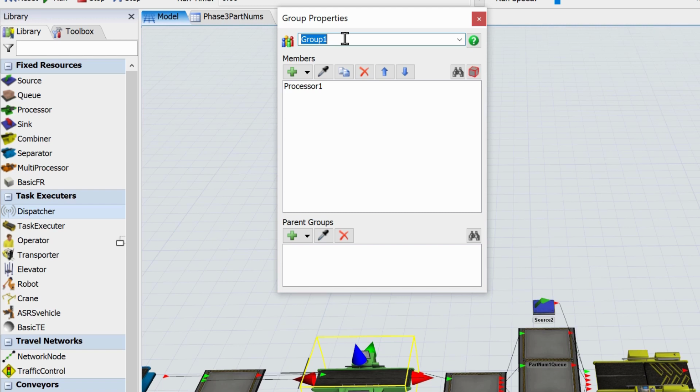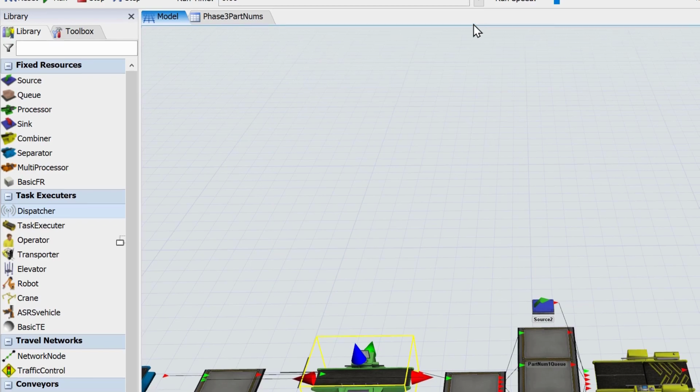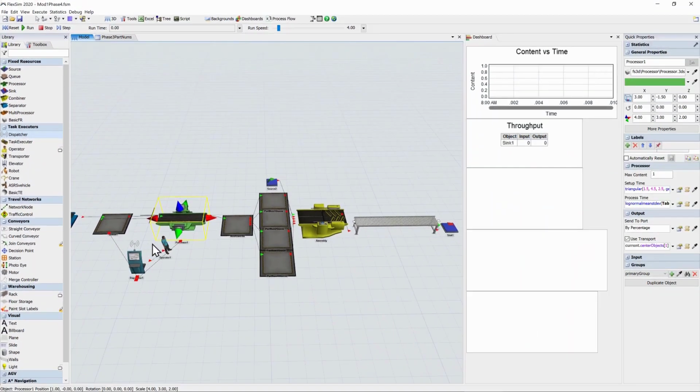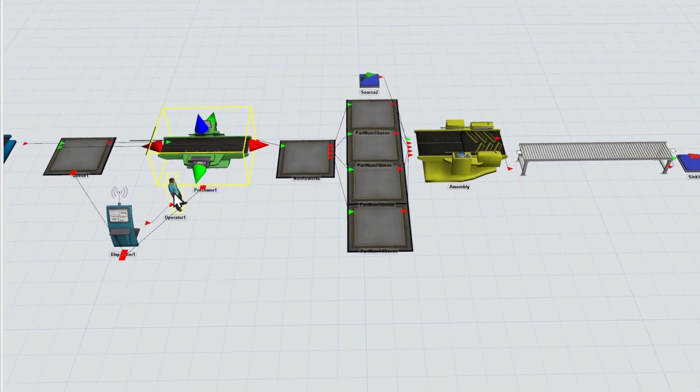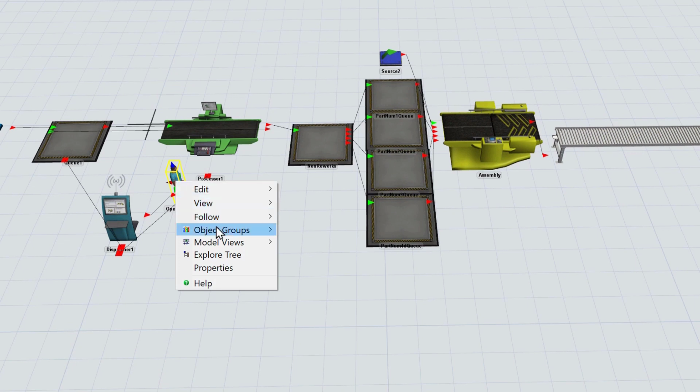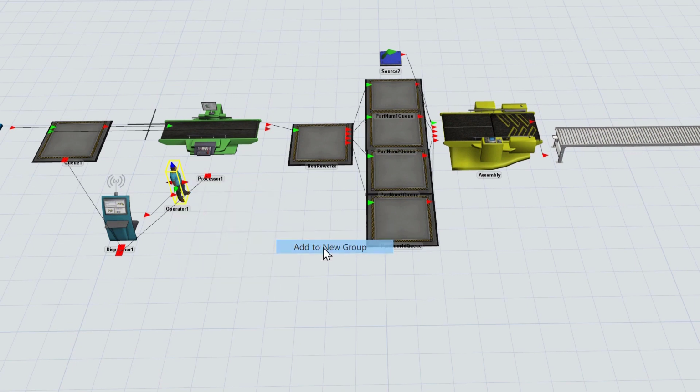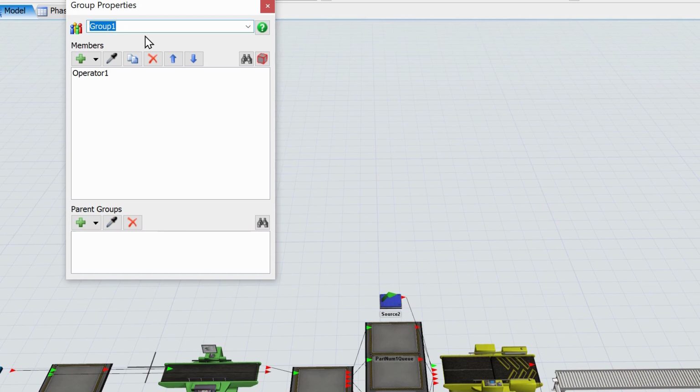Okay, so we'll call this processor group. And for the operator, right click on it and say add a new group, and we'll call this the operator group.